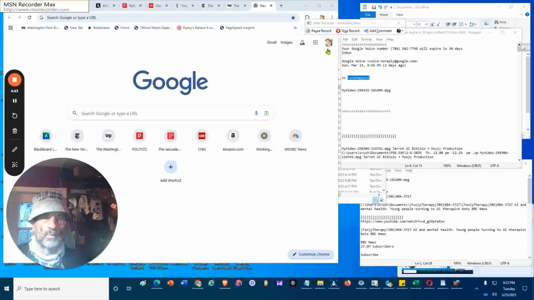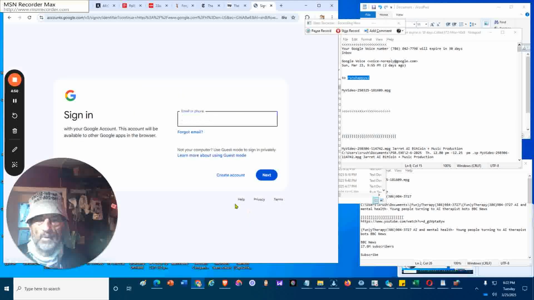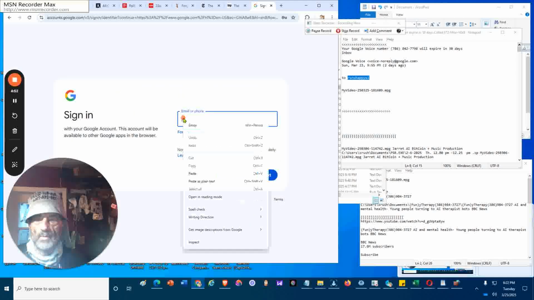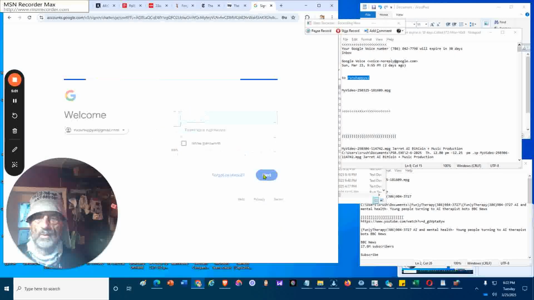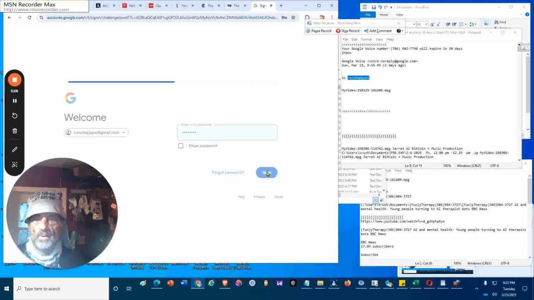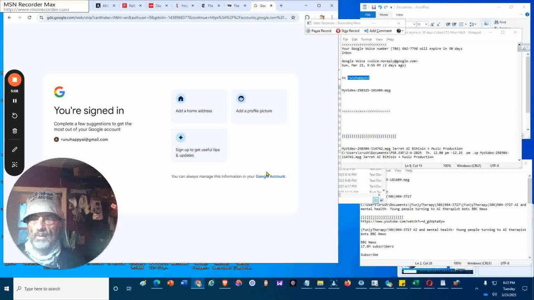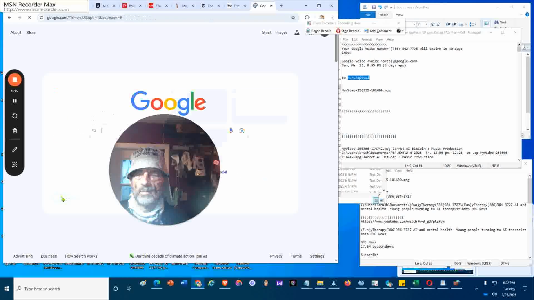One more time, go to the very bottom and select add another account, then paste the account name, then go, Run You Happy AI, okay, then the next, okay, and then the next, then I'm logged in. I don't want to do anything else, so I say not now.